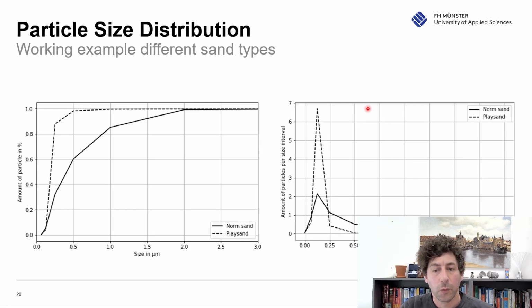Finally, I would like to show you what it looks like if you compare different samples, and here I took play sand. Play sand is normally smaller. It's the one you can put in a playground, or which you can use if you need sand between briquettes, for example. And there you see a clear difference based on their sizes. So in the cumulative size distribution, this is the data I showed you before, and this is the other one, the play sand. Here we can very clearly compare them and see, okay, the play sand is much smaller because it has a much larger amount of particles in this size fraction, while the norm sand has a larger fraction here.